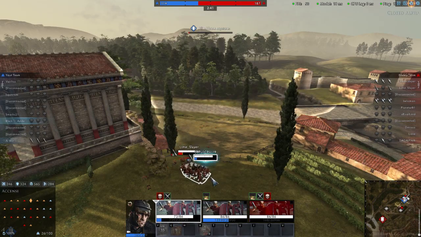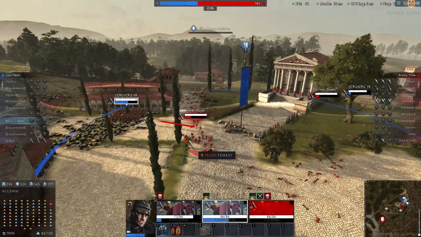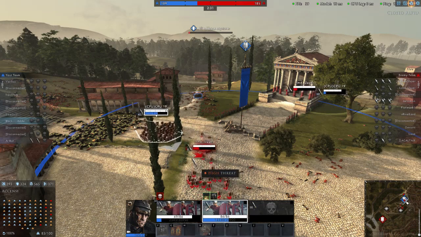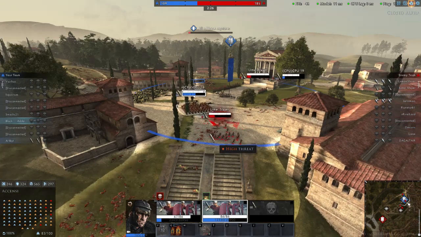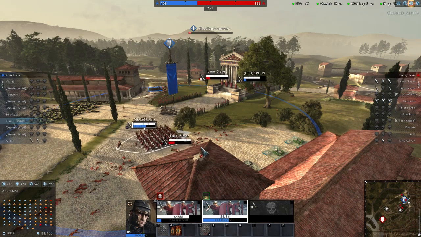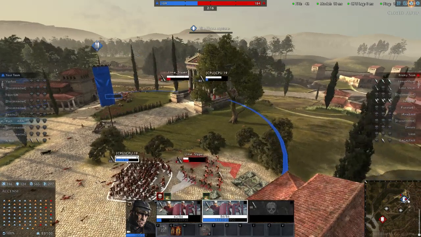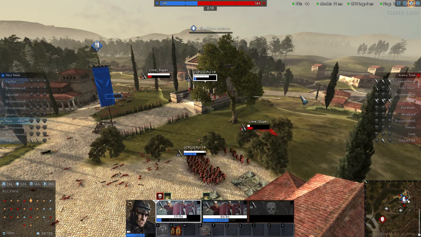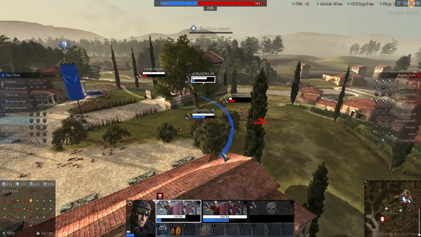Yeah, right now we call them nicely. That's exactly what you need to do right about now. You need to basically wait for him to make a mistake. Come on, can we get them to flee? Losing morale, not enough. But we're going to catch them with the second unit, exactly. Somebody's thinking exactly the same as me.